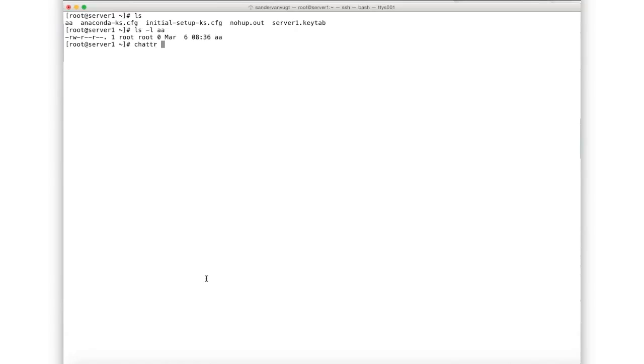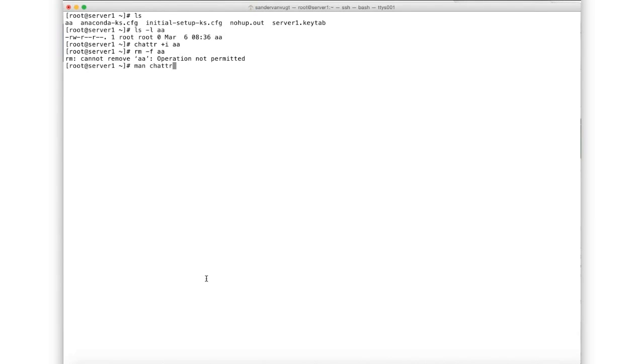If I do a chattr +i on the AA file, and I do rm -f on AA, I'm getting an operation not permitted. So why is that? Well, that is because of the user extended attributes. User extended attributes, by the way, this is not a topic for the RHCSA exam or anything, but it's an additional way that you can use to secure your files.